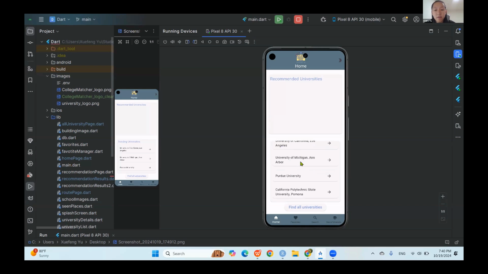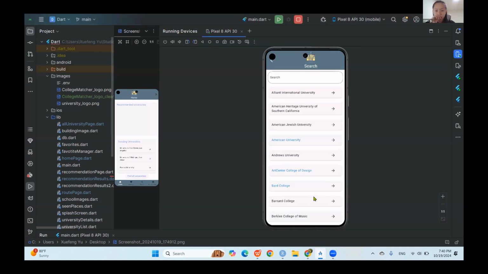Below, we also see a list of trending universities, which, based on current and up-to-date research, are some of the schools that students should consider looking at due to multiple reasons, like maybe their increase in school ranking or whatnot. And we are also given the ability to search for all universities. So again, my app consists of 100+ schools across America.